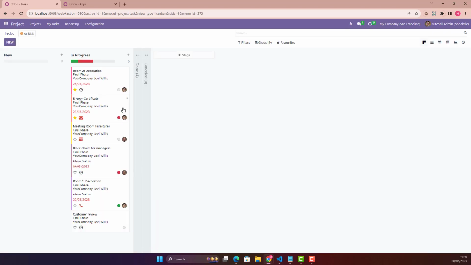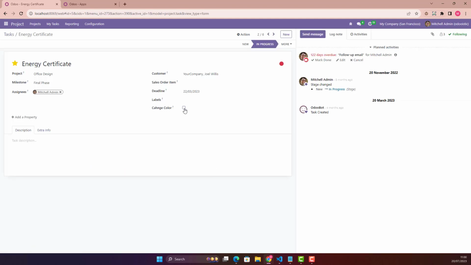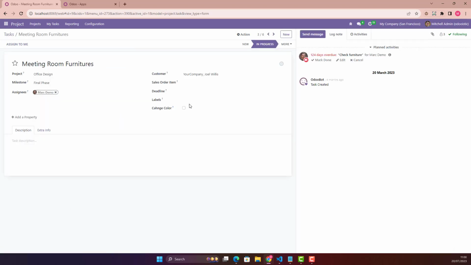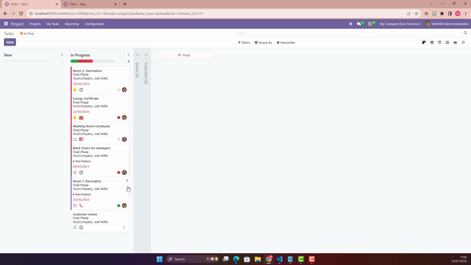Okay, the second one also we make it red and go back, we see that is also become red, and third one as well, we do change color and save it, that has become automatically red, which is alarming or giving us a sign that this task is very important and we should resolve this task. So if you see the red, this is how simple it is, and it looks so cool.